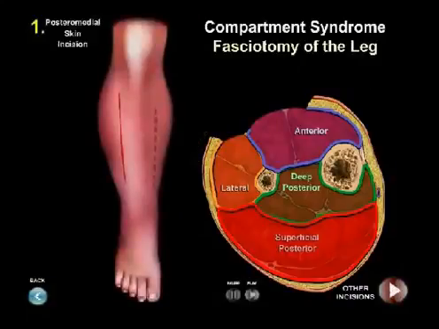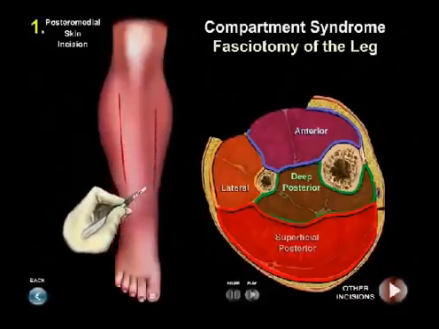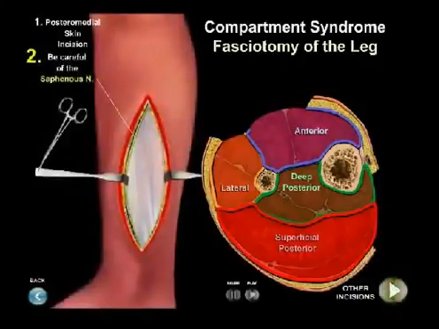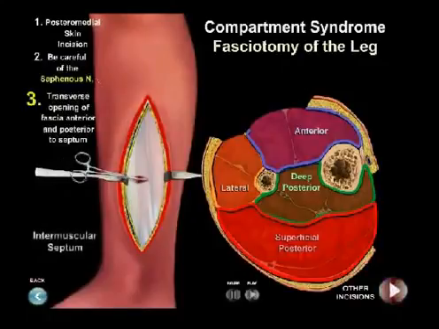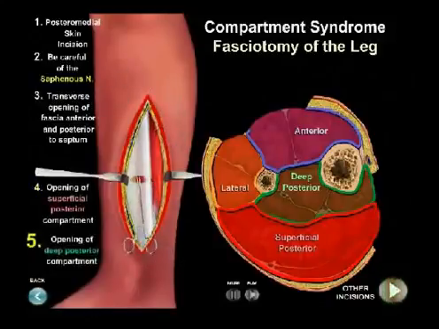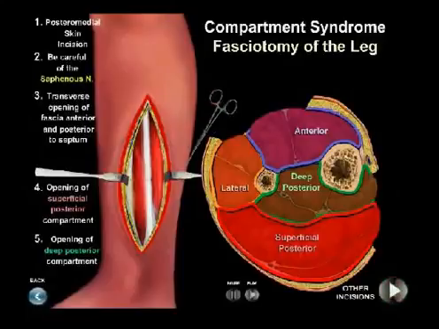The second incision is made medial to the previous incision, 2 cm posterior to the posterior tibial margin. Care should be taken not to injure the saphenous nerve and vein. The fascia, anterior and posterior to the septum, is opened transversely. The superficial posterior compartment is released first, followed by release of the deep posterior compartment. The double incision four-compartment fasciotomy is now complete.